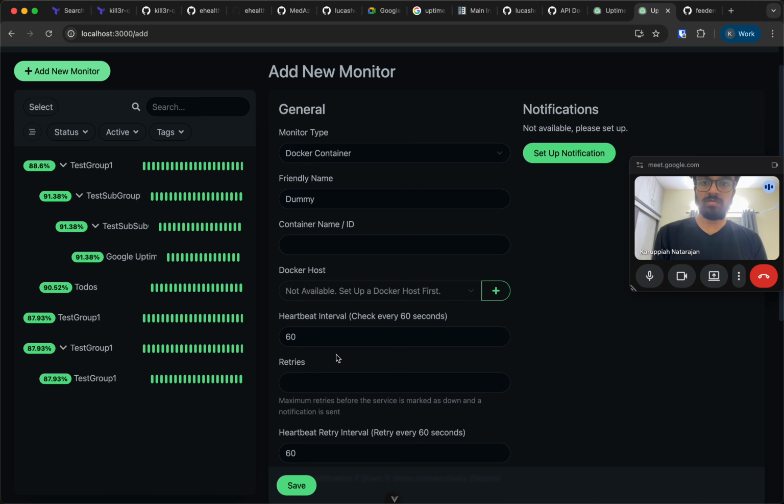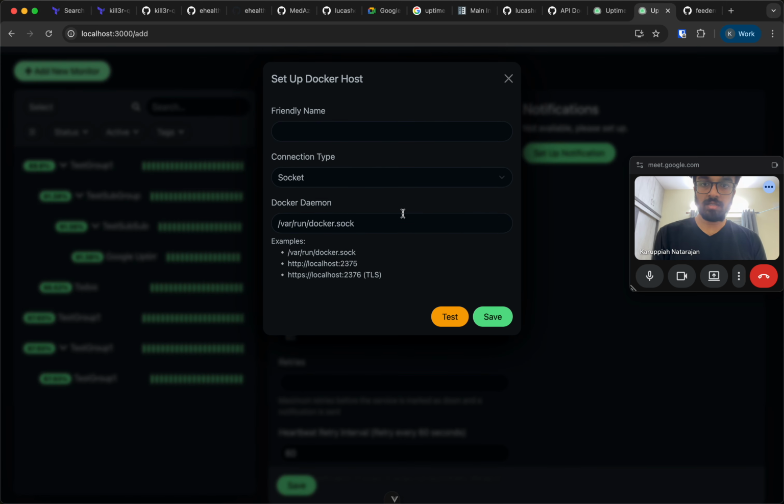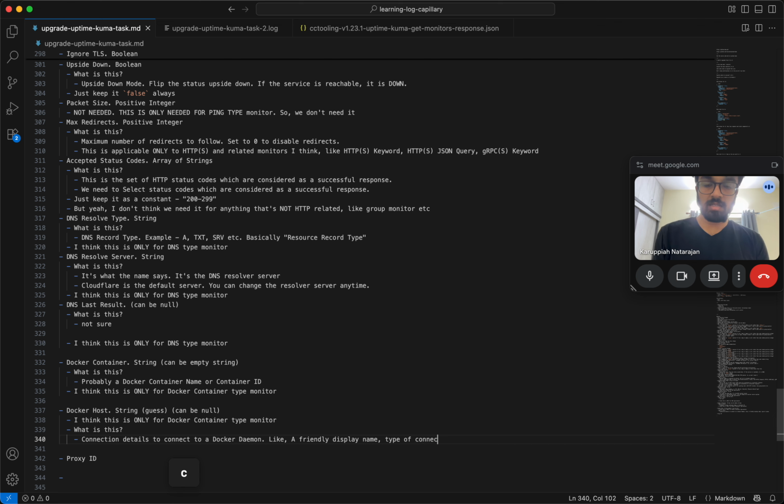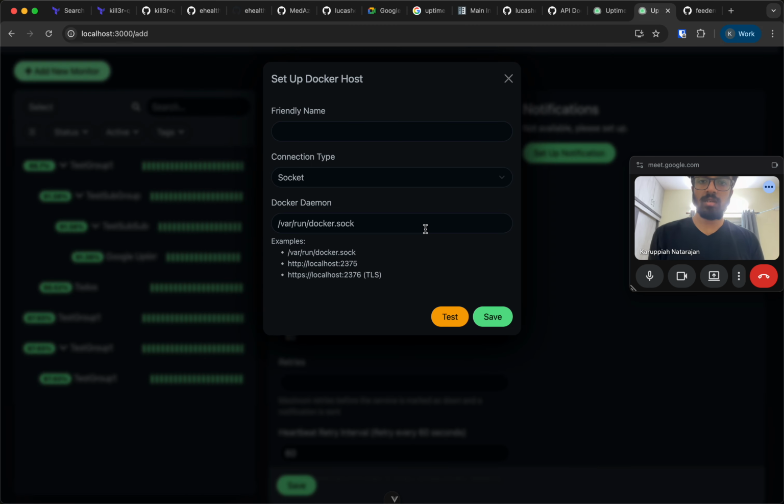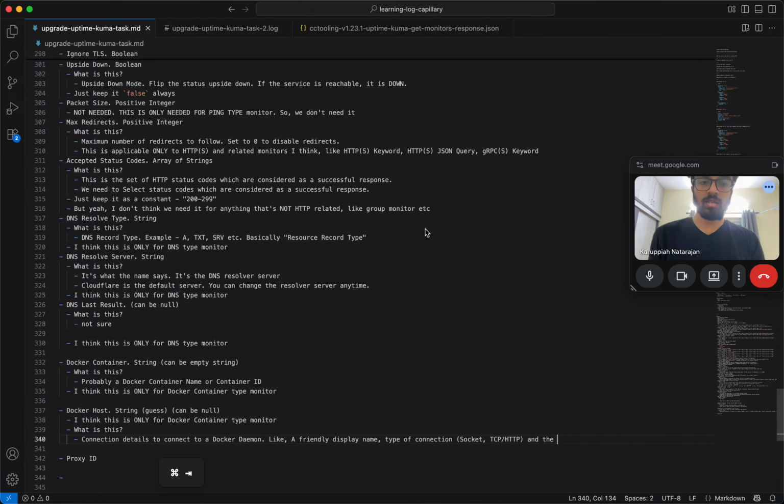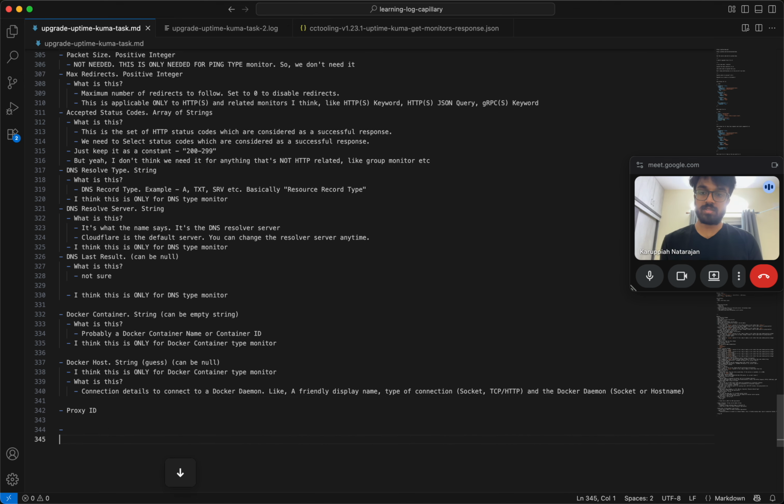Type of connection: socket, TCP, HTTP, and the Docker daemon socket over hostname. Right. So proxy ID, I have no idea.